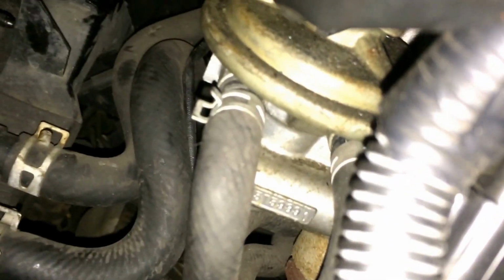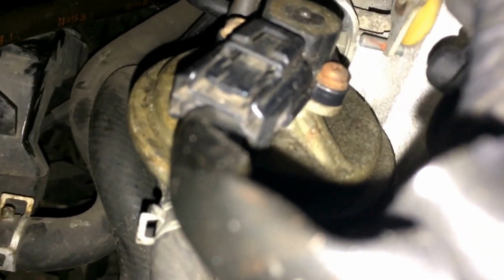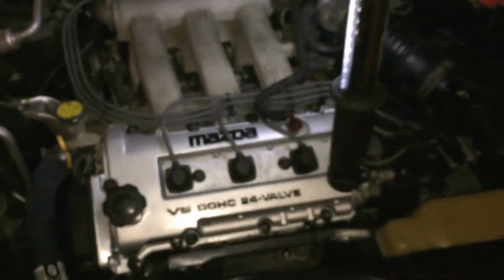EGR, perfect time to actually take it out and see if you need a cleaning. It's going to get to you down the road. I'm actually having a hard time with the Mazda 626 EGR, P0400. I'm going to take you along, and it's going to be a series of videos. And basically, since I'm having all this out, I'm going to paint it. I don't know what color yet. I may actually just use all this metallic gray to make it all even. Since the car is black, I think it should look fine.